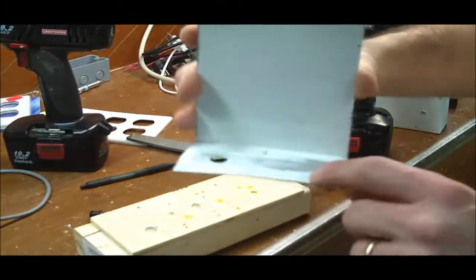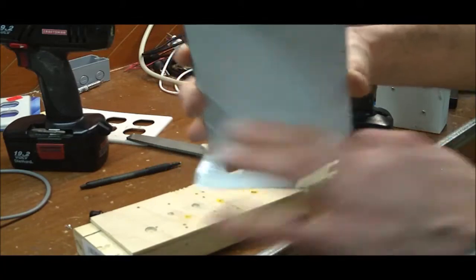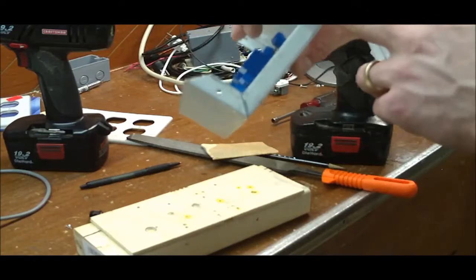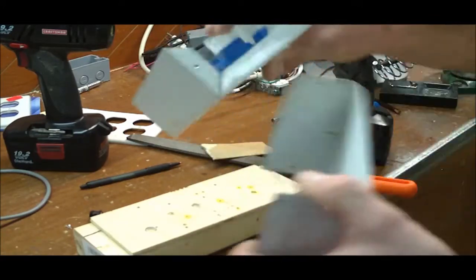That's what you actually want — a nice, good, shiny spot. I have the two shiny spots where the screws connect, so that when they connect in here — I'll do the same thing, sand these away — it'll create a good ground connection between these two pieces of metal. Then when I bring my cord in I'll put a small lock washer there and actually ground the power cable from the plug to this piece of metal as well.